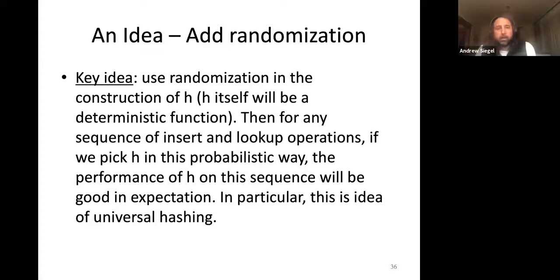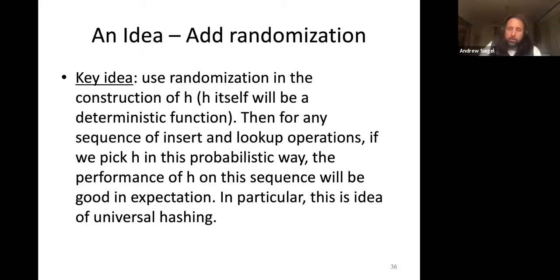And something that works well in expectation is not necessarily going to work well in a given realization. And so we have to make a little subtle twist at the end in order to be able to say some concrete things about how things will actually work in a particular realization of a probabilistic set of operations. So I'll explain in more detail in a minute. But this is the idea of universal hashing.